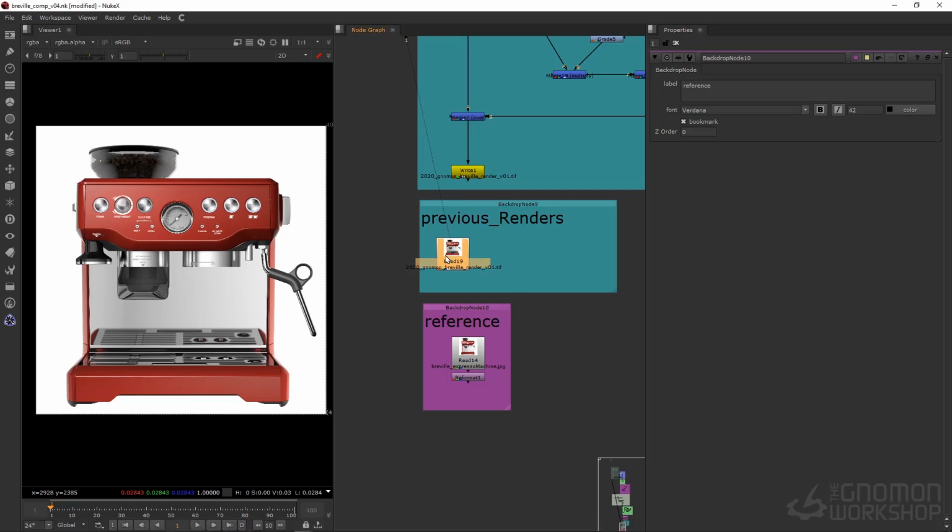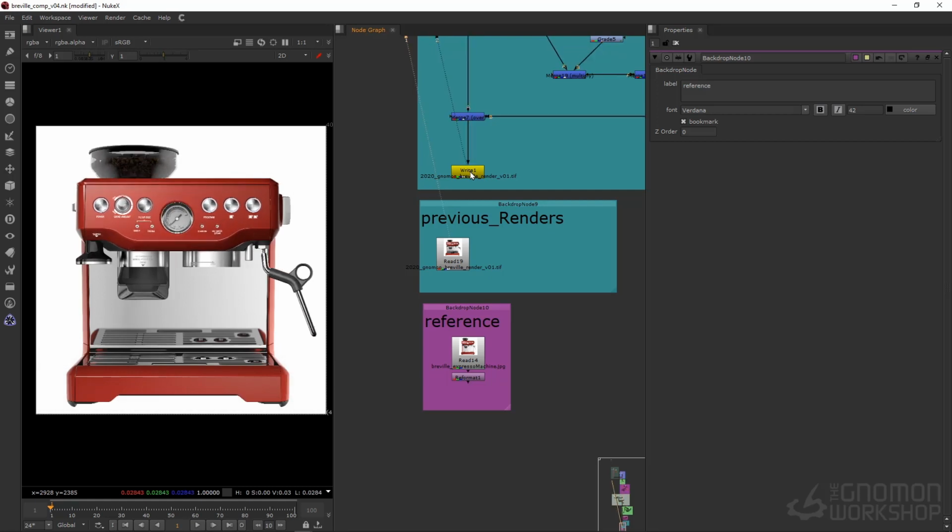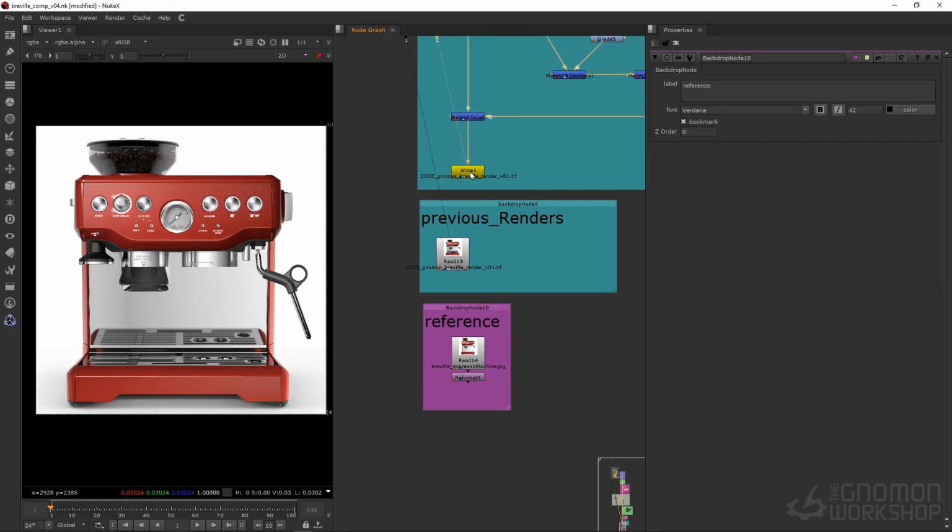So I'm just going to show you real quick. This is where we left off, and this is where I am at the moment. So quite a big difference. A lot of things have changed, but I needed to do a lot of stuff back in Maya. We went through the workflow.